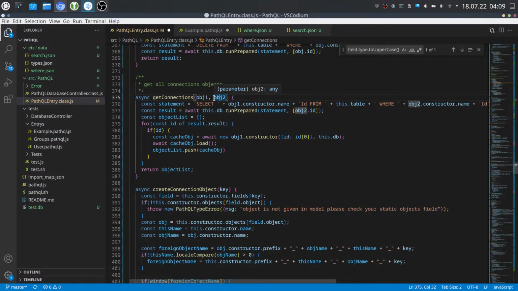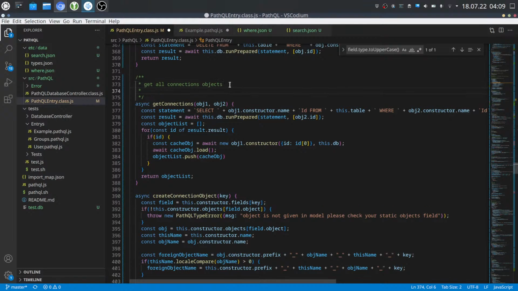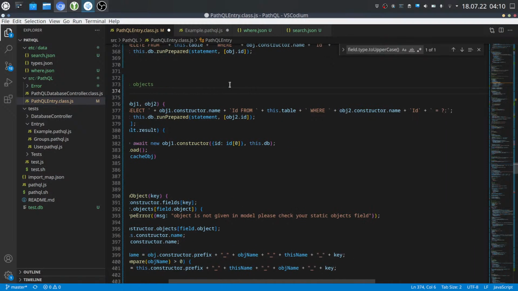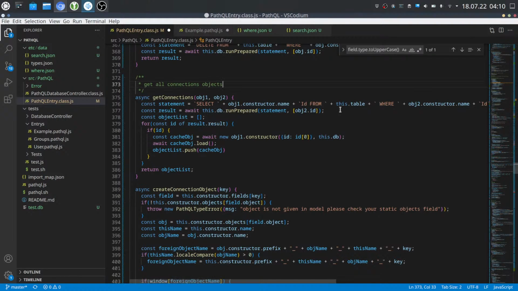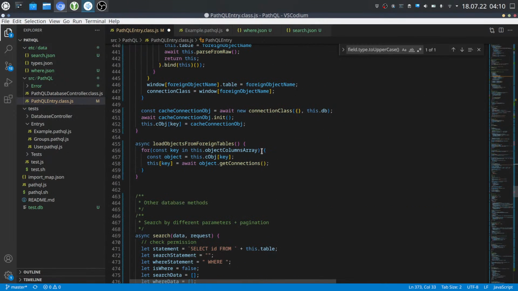We can select all entries and say the foreign table is definitely... Oh, okay. We get all connections from this to the other object and not from the other object to this object. Okay. This makes sense.